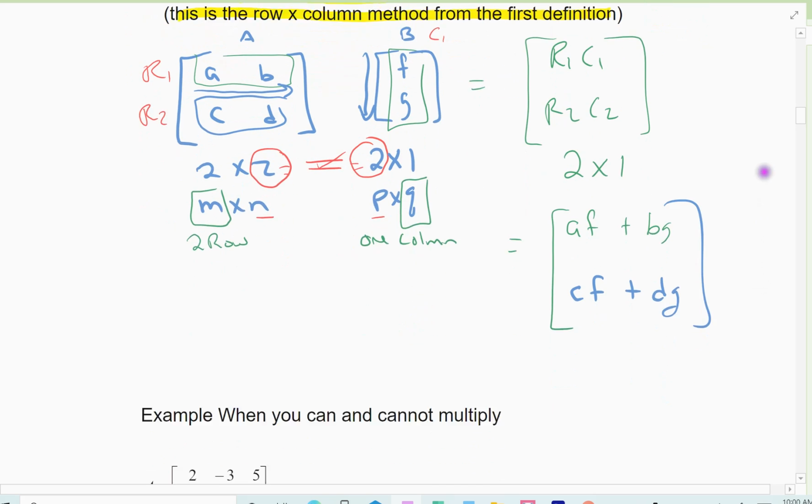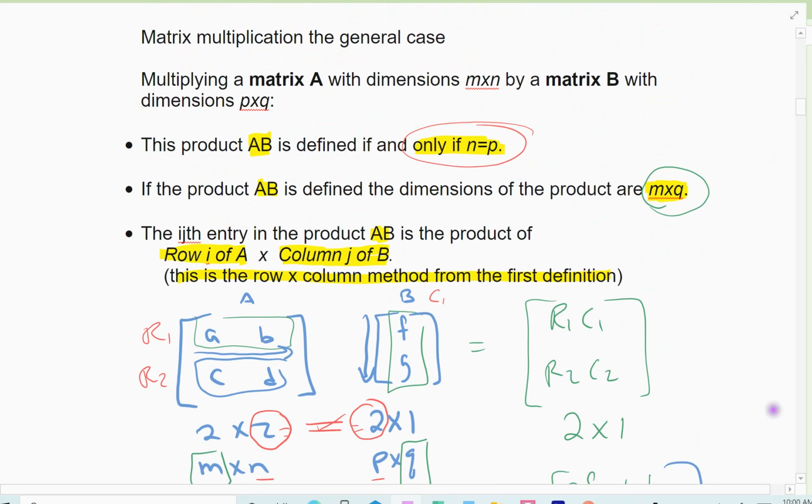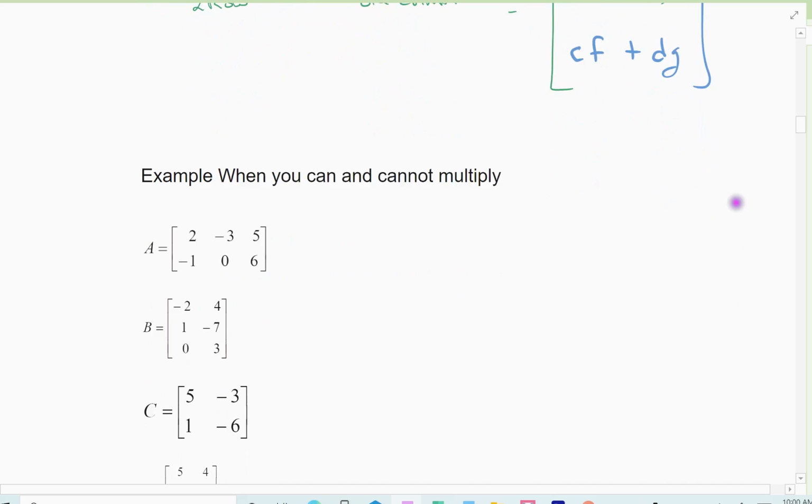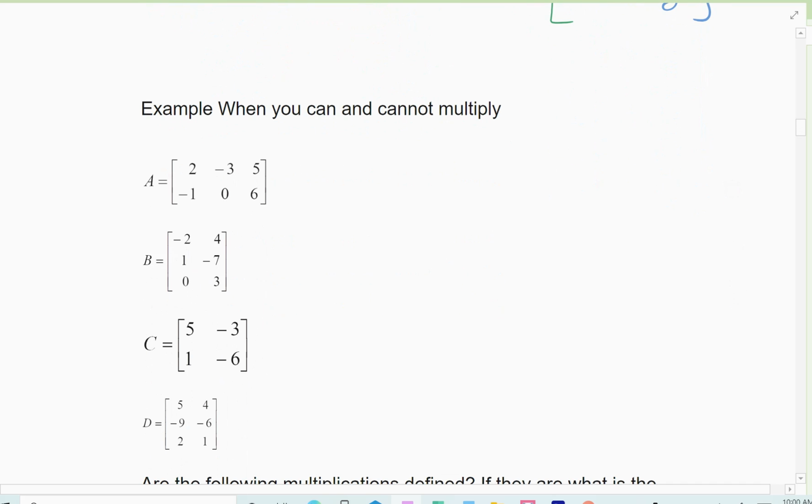All right, matrix math is a little more limited, right? I have to have these specific things in order to make it work. So the first thing I'm just going to talk about is when can I do the math and when can I not do the math. And it's always the first matrix is my rows, the second matrix is my columns. Always. That's how the matrix math is defined. You can't do it any other way.